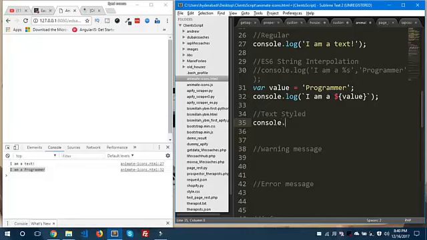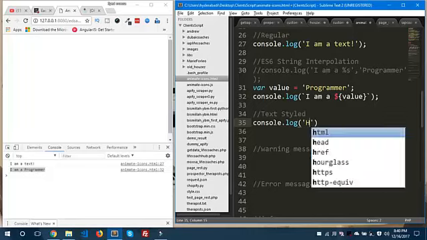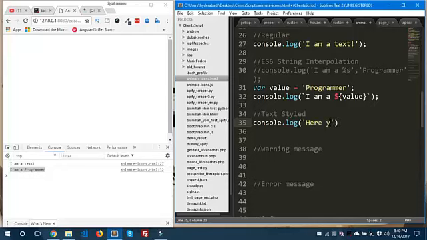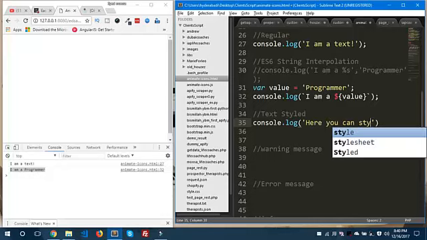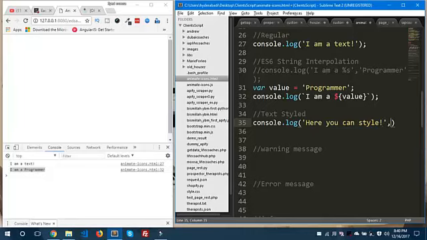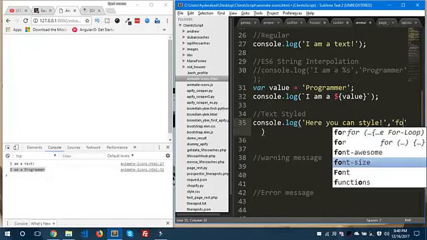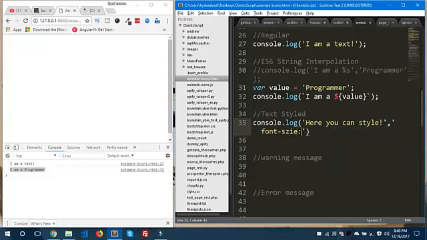Let's use console.log and say here you can style me, right? This is just text, and let's use comma, and then font size should be 50px.